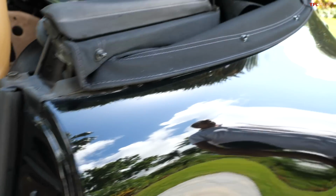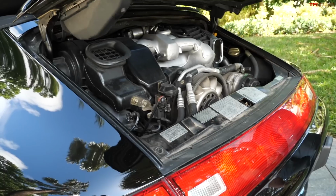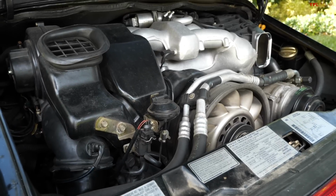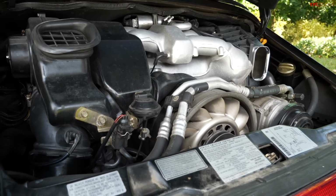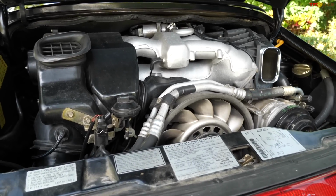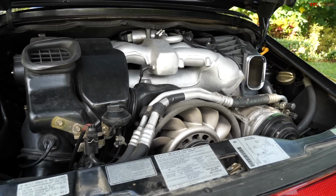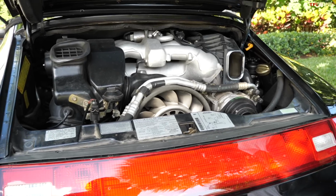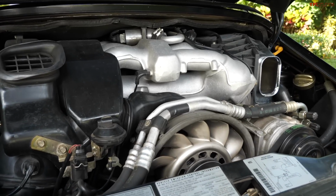Now, let's go ahead and check out under the hood, which, of course, it's a 911, so it's in the back. This is a naturally aspirated 3.6 liter flat six. It makes 272 horsepower and 243 pound-feet of torque, which is not a ton, but this car only weighs 3,000 pounds, so you really don't need all that much power. And the nice thing about it is that you can really wring this car out and enjoy revving it out without going way too fast, way over the speed limit. Sometimes when cars are too fast, it makes them harder to enjoy. But this is the last of the air-cooled 911s, this 993 generation, so it's pretty cool. It's air and oil cooled.